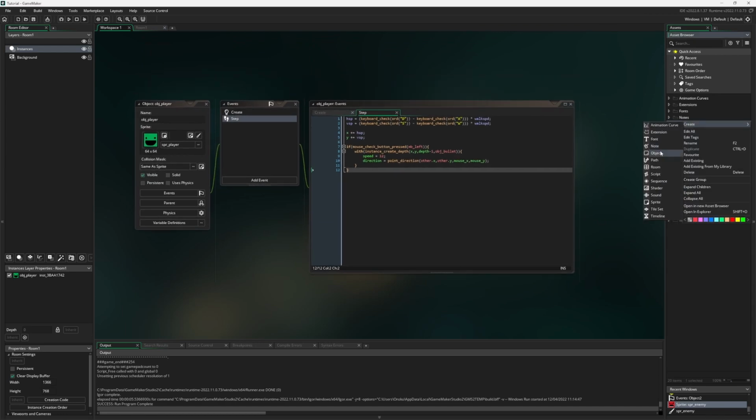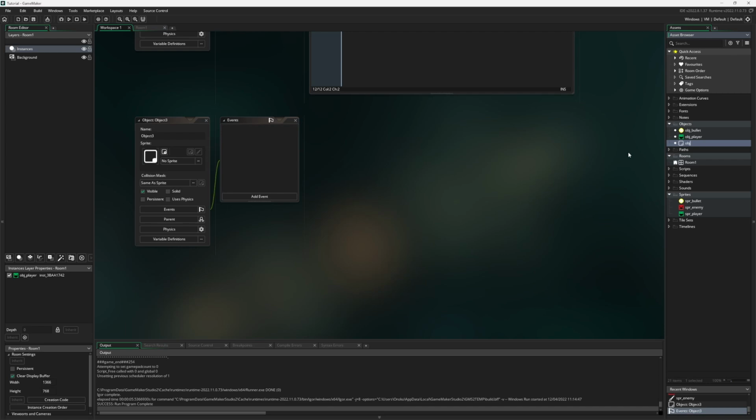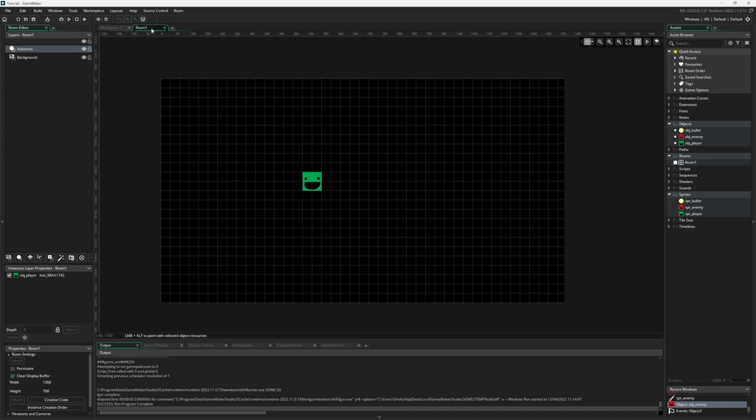Now let's make an object. obj_enemy. What? Not y. Enemy. There we go. Now let's place him in. Place a few. You can hold Alt again and select that to place more of them.